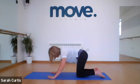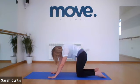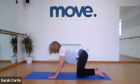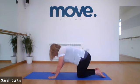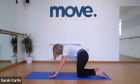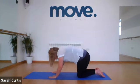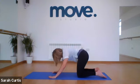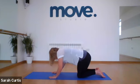So just kind of use your hands to push into the ribs on the right side, then into the other side. Now I don't want my hips to twist. I keep my hips level, and I'm just moving into the sides of my body. Once you've gone to one side, we're going to soften the chest down, then go across to the other side and lift. We soften into the center and lift into the other side. Softening and lifting.